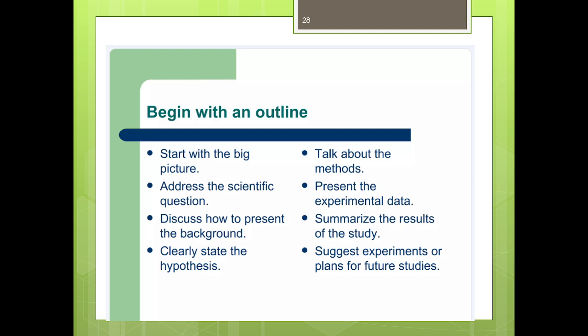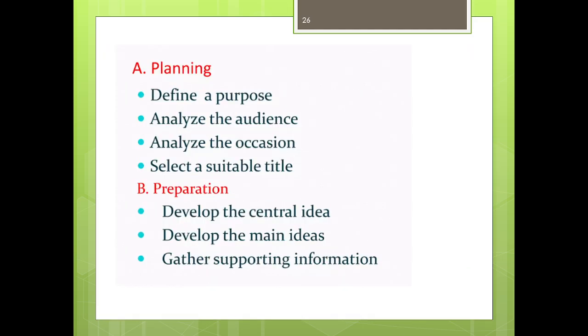Okay, and this is a summary, beginning with the outline. You have to start with the big picture, that is your research question, address the scientific question, discuss how to present the background, clearly state the hypothesis, then talk about the method, present the experimental data, summarize the results of the study, and suggest experiments for future studies. So that is the outline. So this is the topic here, oral presentation.